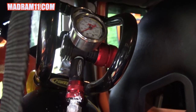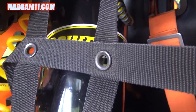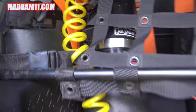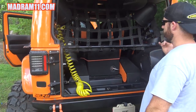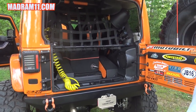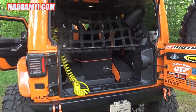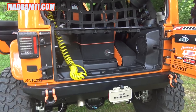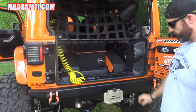You know, that tank has been used a couple times around the house. I actually used my 10-pound tank that I had before, that one that I had hooked to the roll bar, and we'll talk about that in a minute. But all my component speakers have been switched out to Kicker. Why did we go with Kicker? We went with Kicker because it was convenient. It was in stock and it was raining at Jeep Beach, so we decided to get crazy and go ahead and do it. Put a backup camera on here.